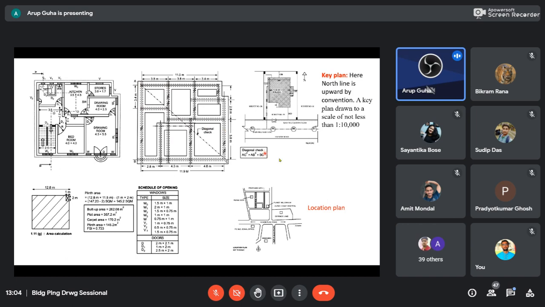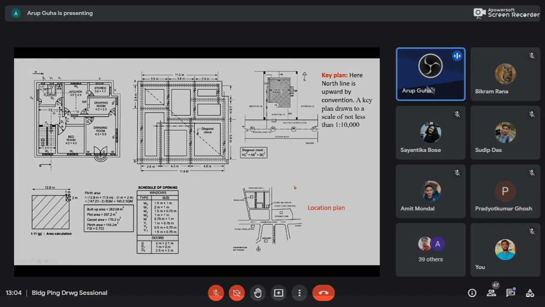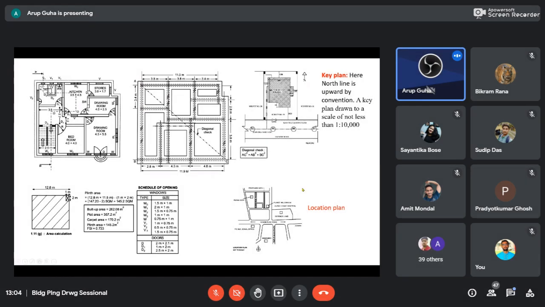And then this is your key plan, this is your location. Building layout class. Do this thing. So this is the trench plan. This is your location plan, মানে কোন পাড়ায় কোন জায়গাটায় your building is located.